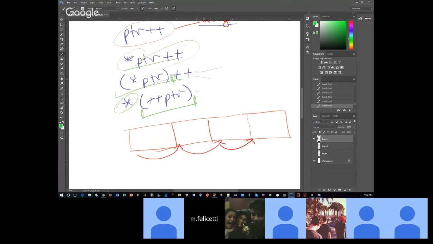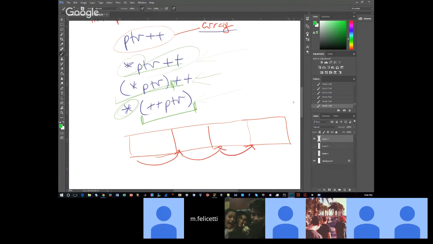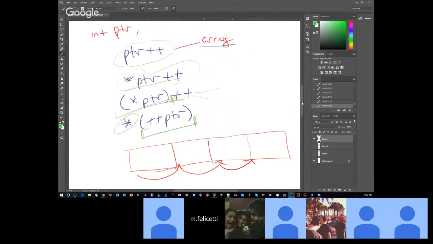So this one would be incrementing the value. This one would be incrementing the value at the next pointer. This one would be dereferencing at the next pointer, and this one would be moving the pointer and then dereferencing it. I highly doubt you'll see something like this, but the question was asked.